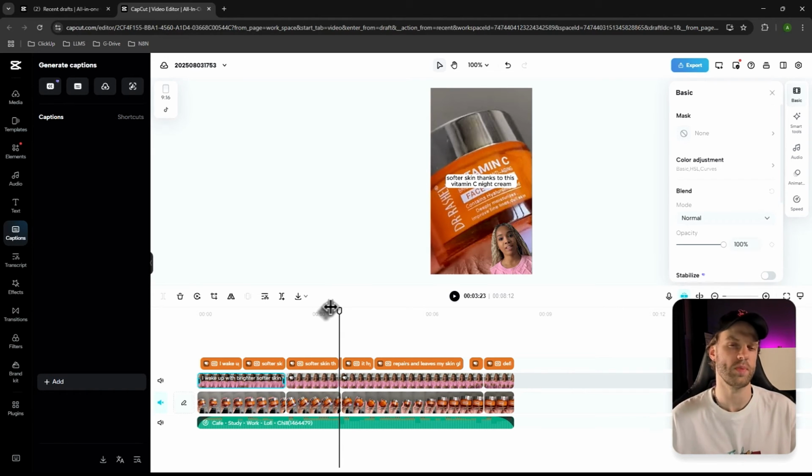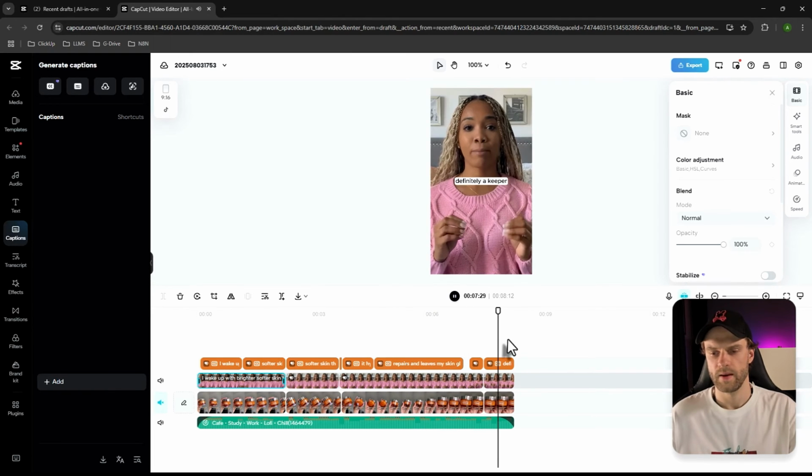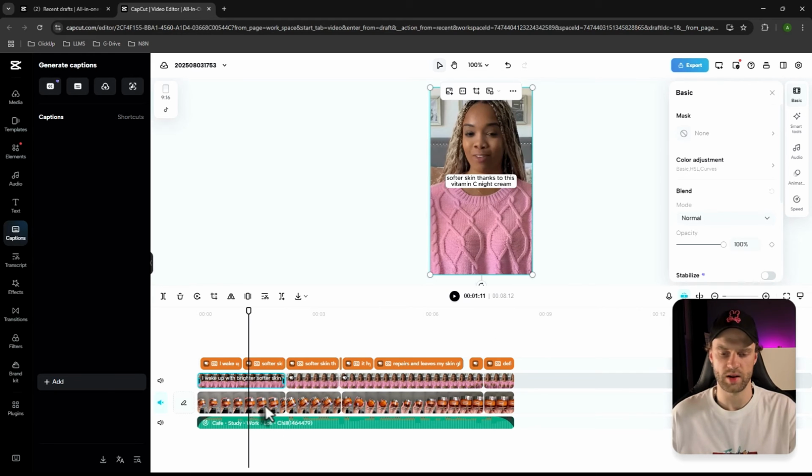So you want to make sure that you pack a lot of content in the short videos, and the frames are changing very frequently, okay? Ideally even below 2 seconds, but again, it's not really the core part of this video, right? So then we're showing the product. Skin glowing overnight. Definitely a key. And then again, we are going back to the main character for the outro, right? So then we have the product B-roll, which is also cut out into 4 parts.